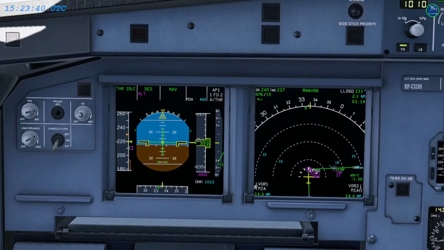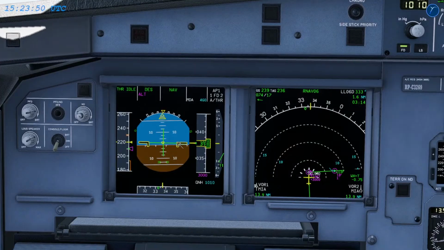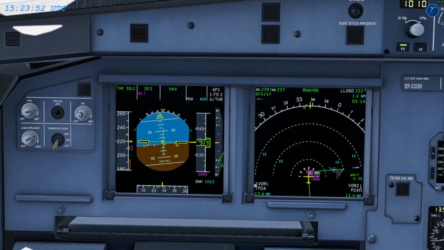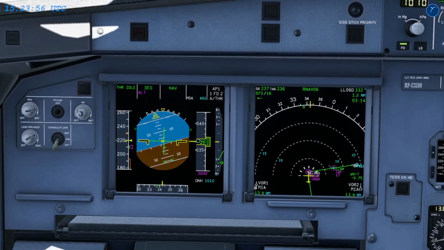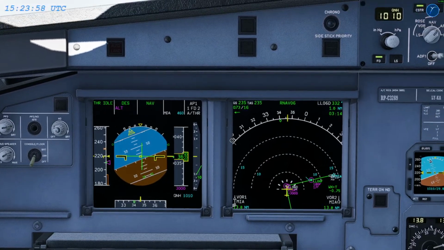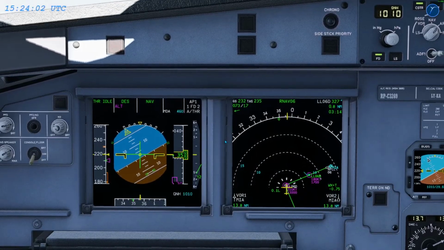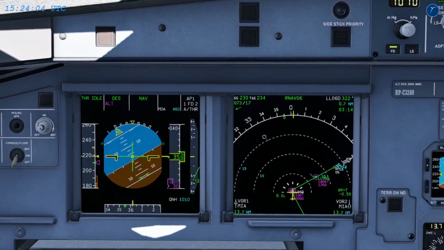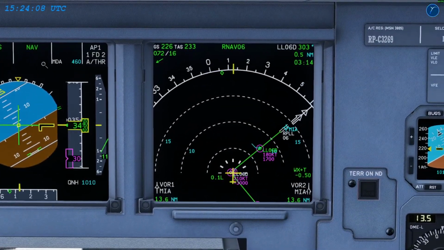So now we're going to turn right. And then I'm going to verbalize before I arm the approach.